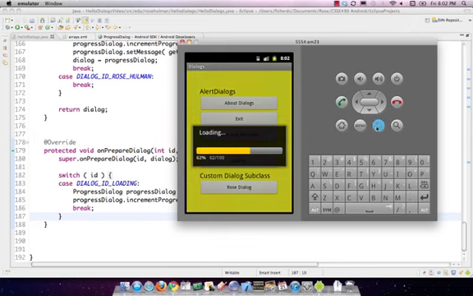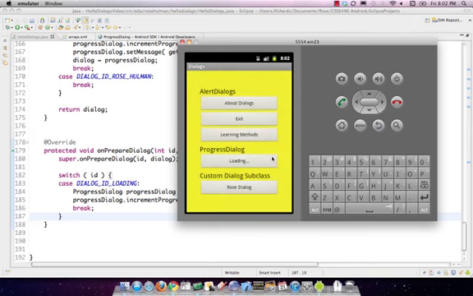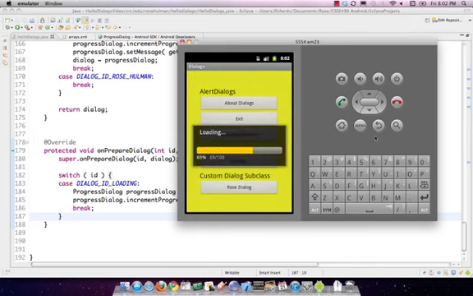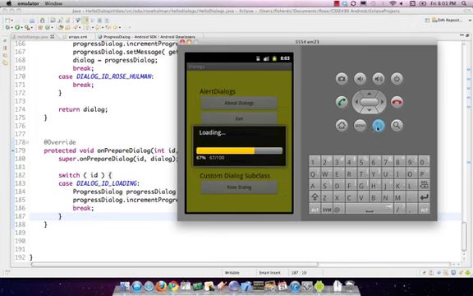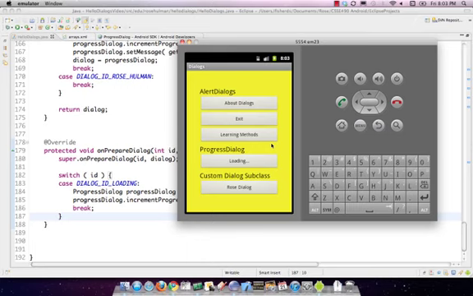I think if you had the patience to go over 100, it just stays capped at 100, so it'll just show 100 out of 100. I'm not going to click all the way to get there, but you can see an example of both of these functions pretty easily here. Cool. So that's all we're going to cover with progress dialogs. Like I say, there are also 2 more native dialogs, a date picker and a time picker, but we'll cover those in the lab. So the dialogs lab will cover those.